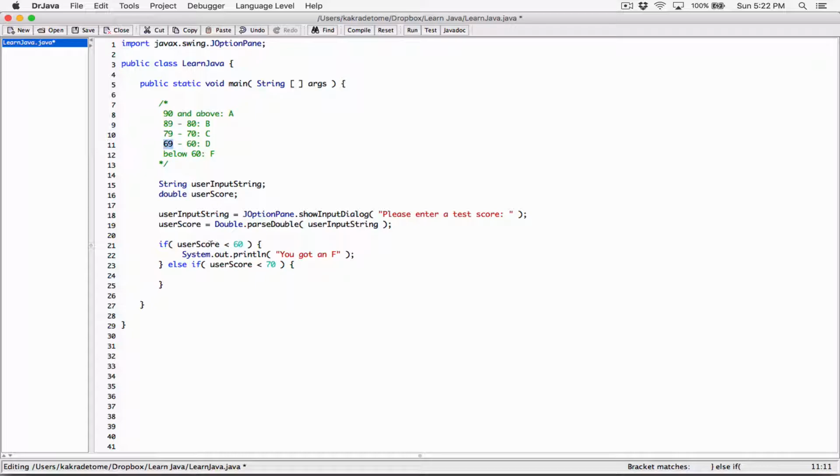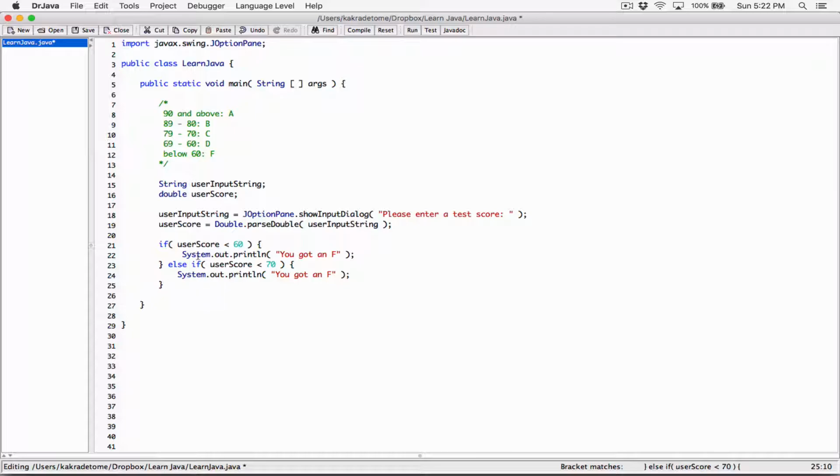If it's not less than 60 over here, then it's 60 and above. And for all the numbers 60 and above, we want the ones less than 70. So we are dealing with a range of 60 to 69, really. And in that case, you have a D. We are eliminating numbers here.